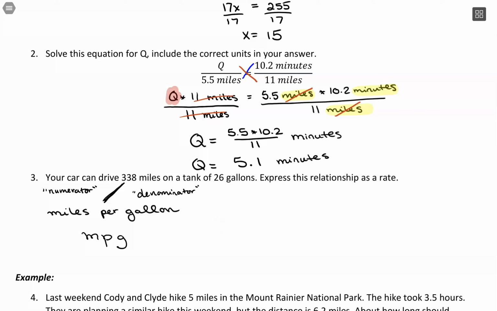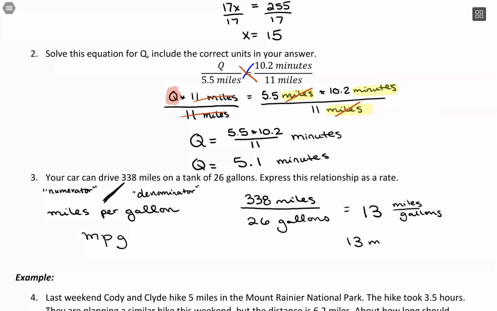So with this, it can set up how we make our rate. What we're going to do is put miles in the numerator. So we have 338 miles, and then per, which will be the division, and then in the denominator we'll put gallons, which was 26 gallons. And then we can simplify numerically. 338 divided by 26 is 13. And then our units, you can write this a few different ways. If you keep it as a fraction, you could show miles over gallons, or you can switch it to the phrasing we wrote on the left-hand side, 13 miles per gallon.